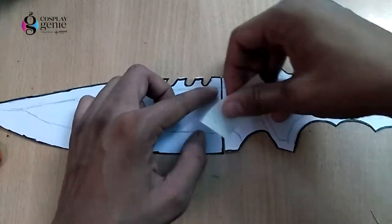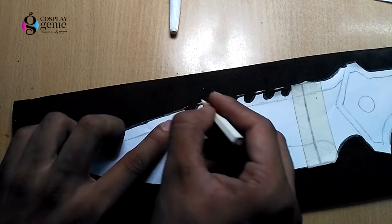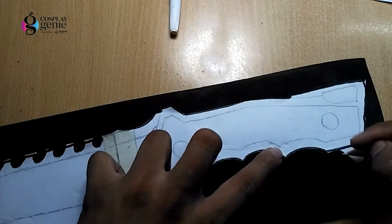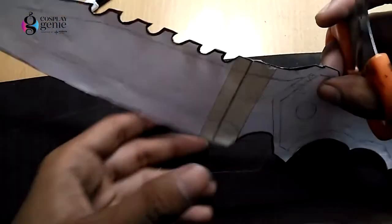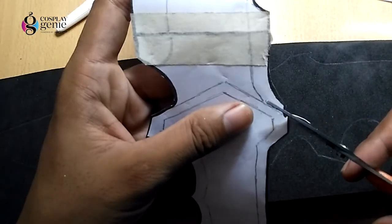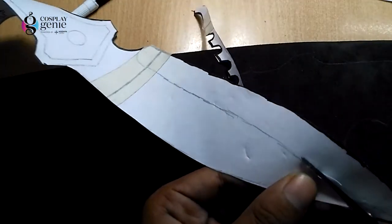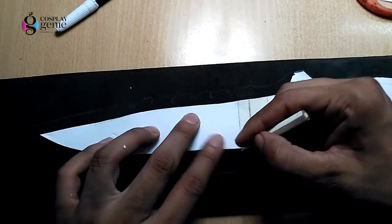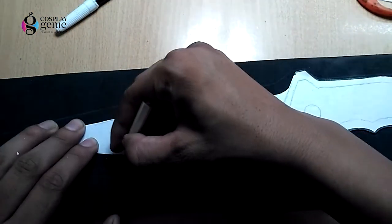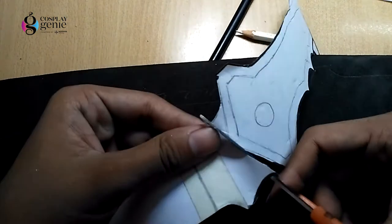Now I will join these broken patterns with the help of a masking tape and cut the excess part. Here I am drawing the pattern onto the EVA foam. And then I will cut the inside pattern, and tracing it onto the EVA foam, because these are two different parts, just like this, and cut them easily.